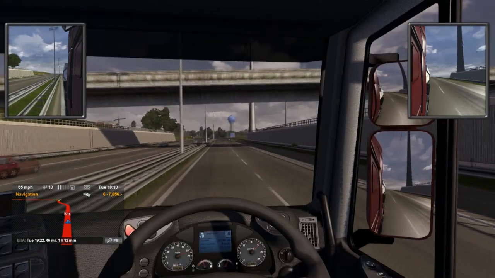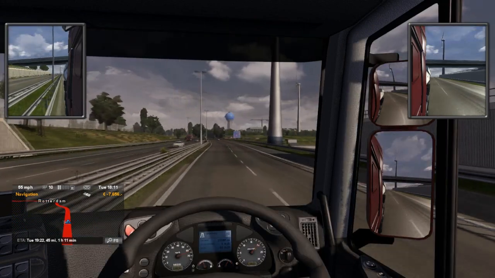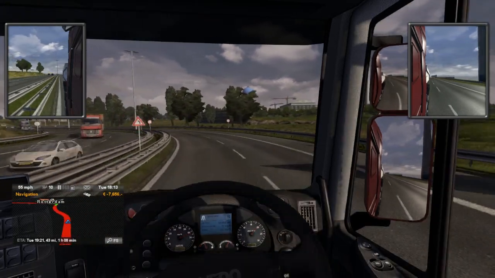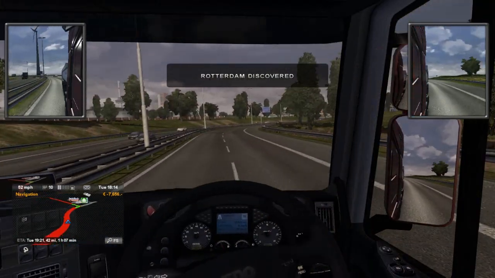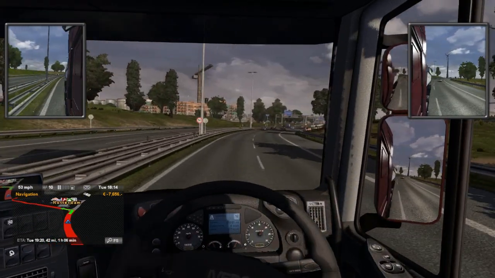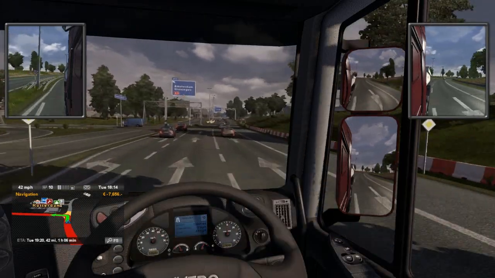So I'm on 60-something kilometers an hour. I could shift up into 11, but... Is that the speed limit? What does it say? I don't know what that said. I tried to view it as it went by. Oh, here we go. 50, okay, 50, so I need to slow down. Whoa, whoa, whoa. Okay, I need to take a left.